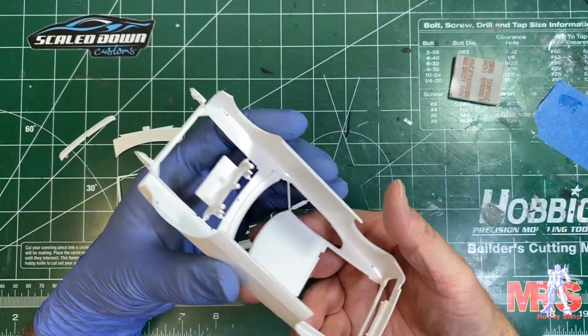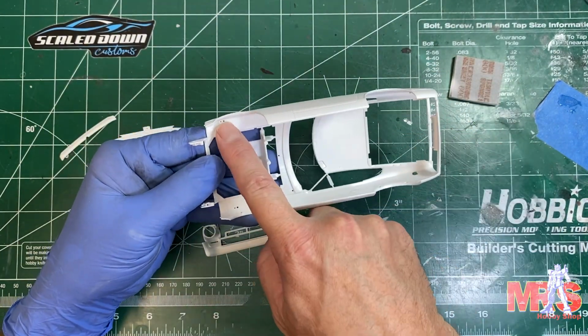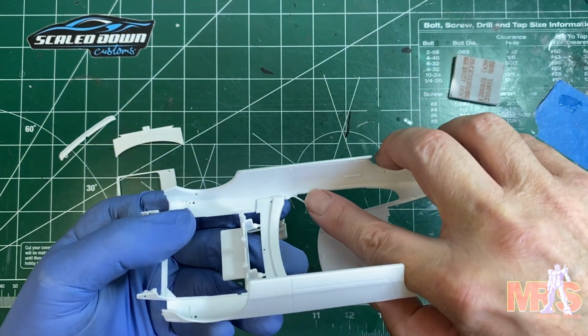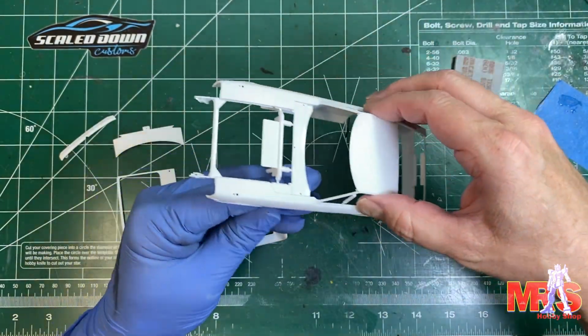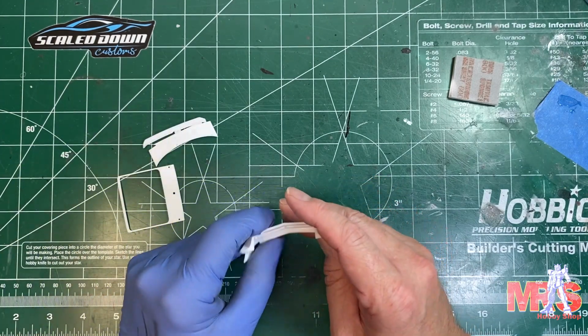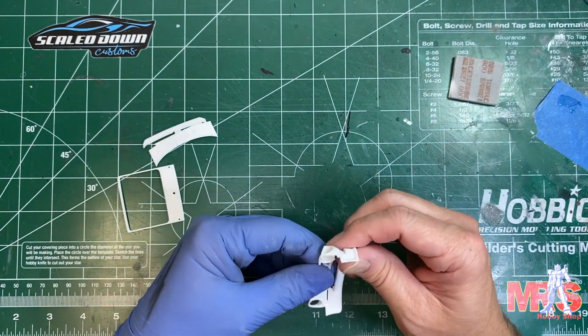One more thing to note: if you're doing the American version, the Datsun version, instead of drilling these holes for the mirror mounts, you would just drill this one hole up in the side right there, for your mirror mount on the driver's side. So note which version you're doing and pay attention to that in the instructions, because there are some slight differences occasionally.